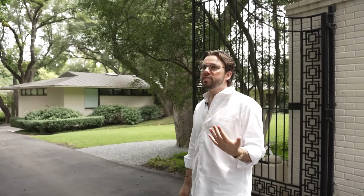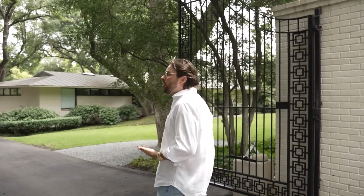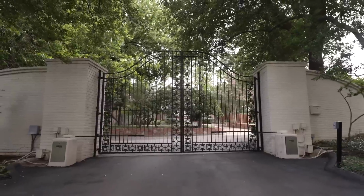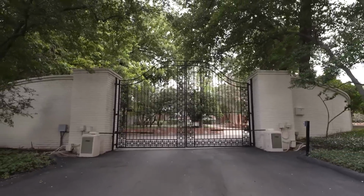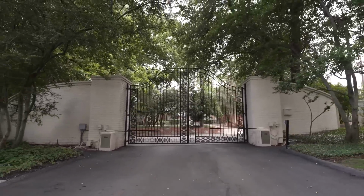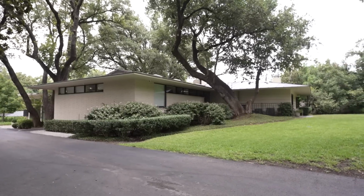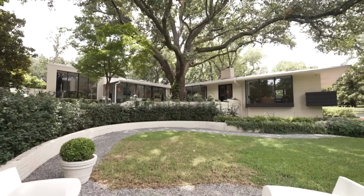When we first toured the home and I saw the grounds, it kind of sold me. You don't get land like this in Dallas, and to be able to entertain the way that I entertain, which is over the top, I was able to do that here. I'm able to tent, I'm able to bring in things I want, caterers, all that.